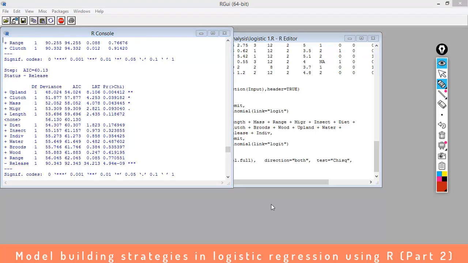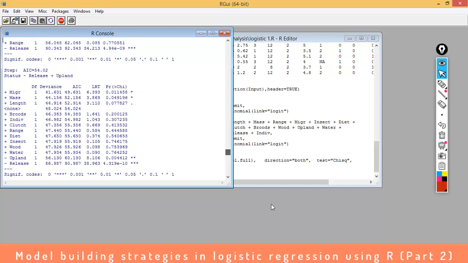When upland entered the model, then AIC of new model is 54.04, which is significantly less than previous model, where we consider only release as the explanatory variable, and the AIC was 60.13.